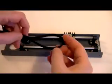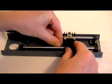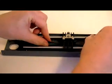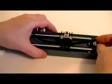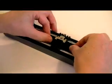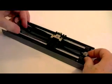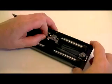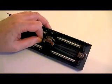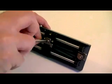Feed one end of the timing belt beneath the Y-axis linear bearing block and slip it over the pair of bearings on the bearing fixing base, ensuring that the teeth of the belt are on the inside. Now slide the belt up into the groove jaws of the Y-axis belt holder. You may need to slacken the bolt that fixes the belt holder. When the belt is horizontal, tighten the bolt to grip the Y-axis belt holder.